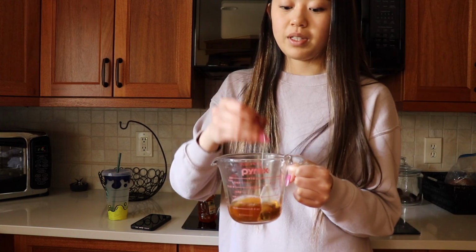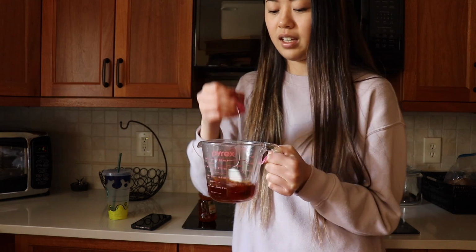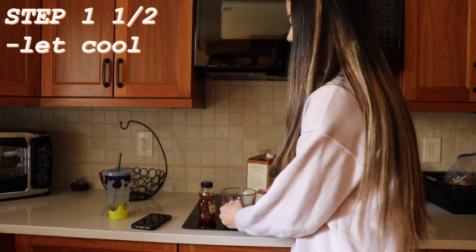And the reason you don't want to put that much water in, I'm assuming at least, is because you want the chai to be pretty concentrated. Like a shot of espresso, but with chai. So we're just gonna let that sit for a minute.